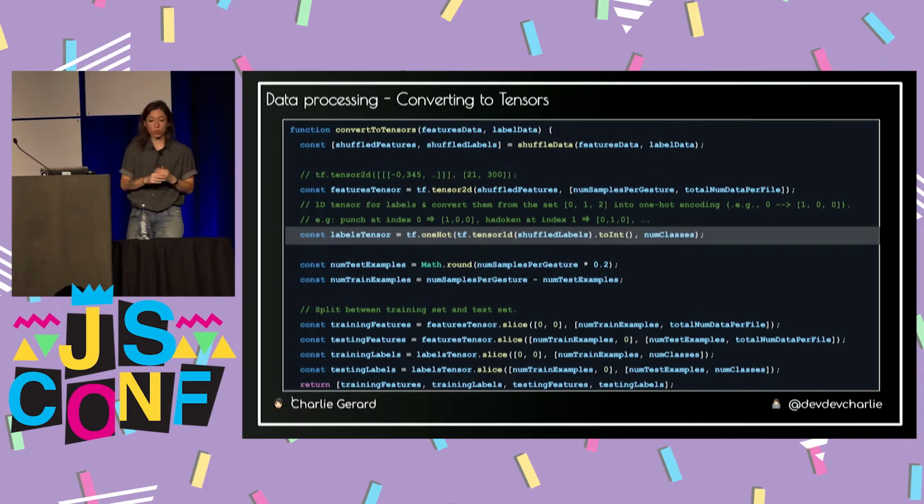Because we already know our data is labeled. We already recorded it in files, and we named them with the right gesture. So we're going to use 80% of our data set to give to our algorithm to learn patterns. And we're going to keep 20% of it to validate that the predictions from our model are actually right, because we already have the data labeled. So if the model predicts that it's a punch, but you know from your data file that it's an uppercut, then you can just retrain until the accuracy gets a bit better.